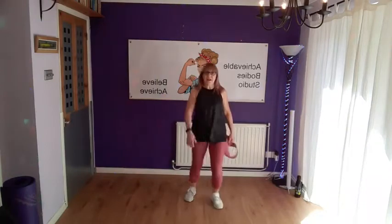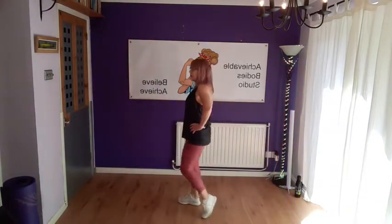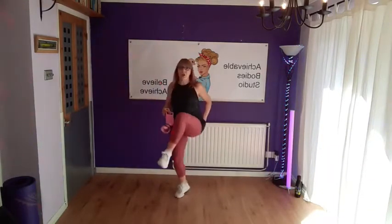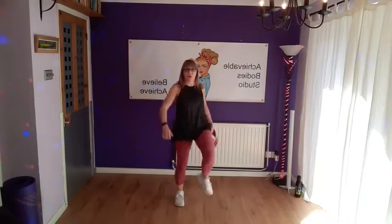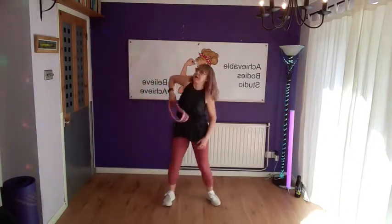Now we're going to be doing some of these with the resistance band. What should happen when you do your knees? Your pelvis should come with you. So if you're tight in your back, you're going to struggle with this. Okay. Shoulders again. Take them back.